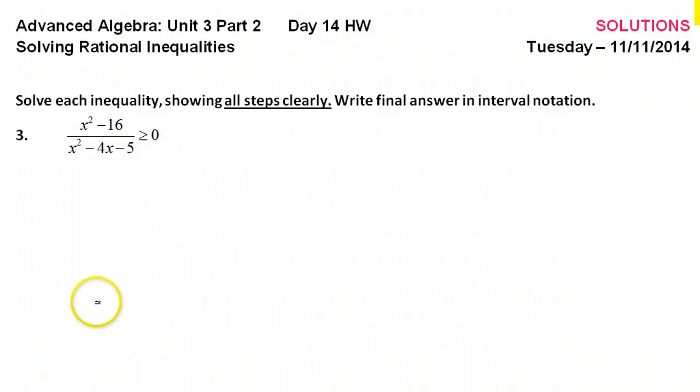Alright, this is part 2 of our lesson on solving rational inequalities. So if you have not watched part 1 yet, you should do that first. If you did watch part 1, you should be able to do this problem by yourself. So pause the video and give it a shot. If you don't know how to do it, then put your pencil down. I'll show you how to do it, but then pick your pencil up and go back and still do it by yourself. Alright? Either way, the message is do it yourself.